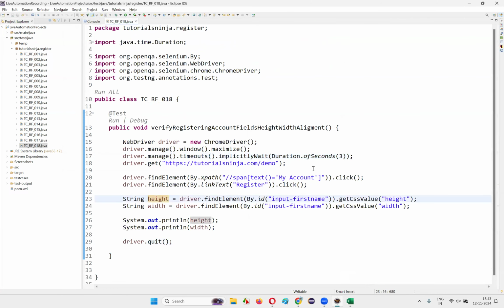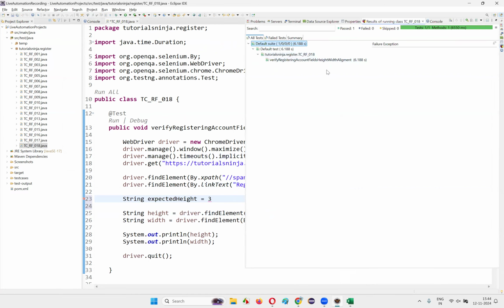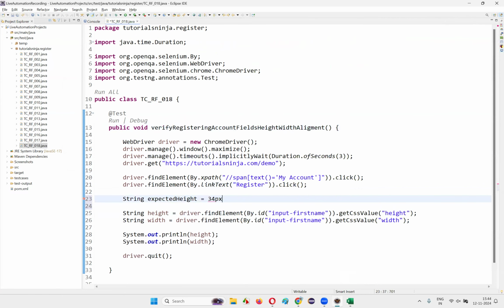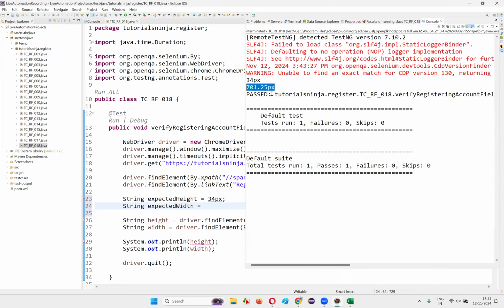So here I'll write down string expected height is equal to, what was that, 34 or 32, I don't remember, 34 px. And string expected width is equal to, what was the expected width, guys, 701.25 px.